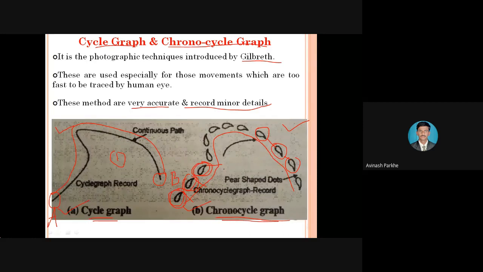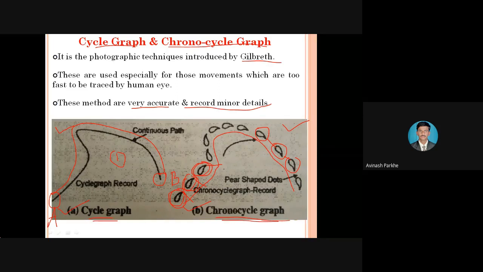If I have to trace out the movement for each and every workstation, then for each and every workstation we have to provide a separate facility. Maybe a separate camera is provided to each and every workstation, and separate LED bulbs are provided to each station. So wherever your operators are working on a single machine, those movements take place by that operator on the same machine, but they are very small movements. Whatever minor movements are taking place, those minor movements are recorded by using this cycle graph and the chronocycle graph.